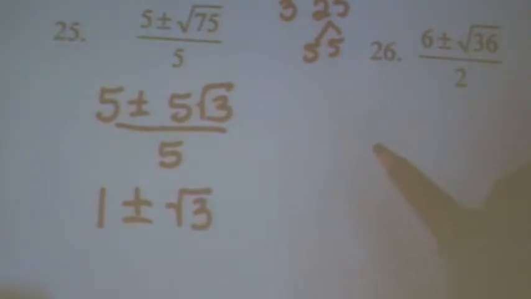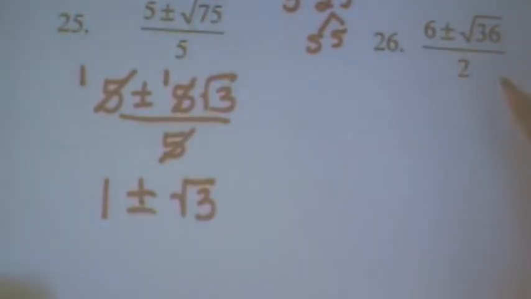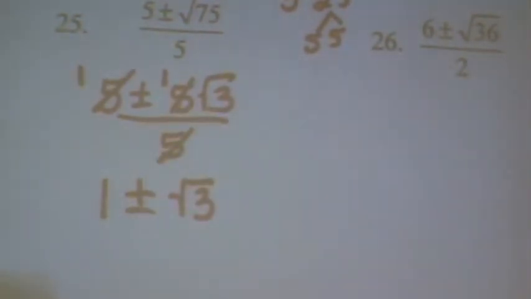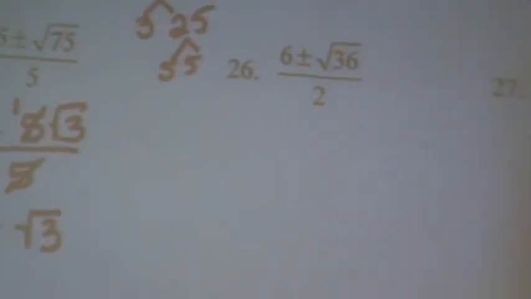Some of you guys, what you do is you cancel this and you think it's a 0. It's a 1. There's a 1 here and a 1 here. It's 1 plus or minus root 3. I wanted to clear that up, because I see a lot of people get this when they do the quadratic formula and then they write plus or minus root 3. And it's wrong. So how do I grade that? When you get a right answer and then you turn it wrong, you mark it wrong. But you have all that good work there.